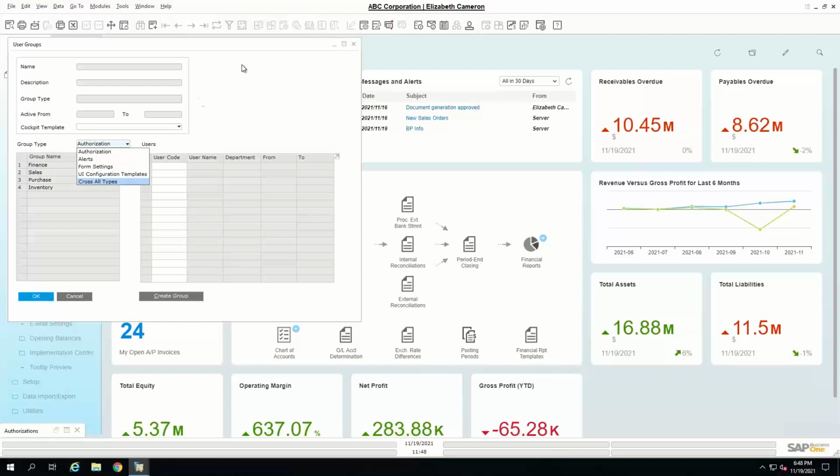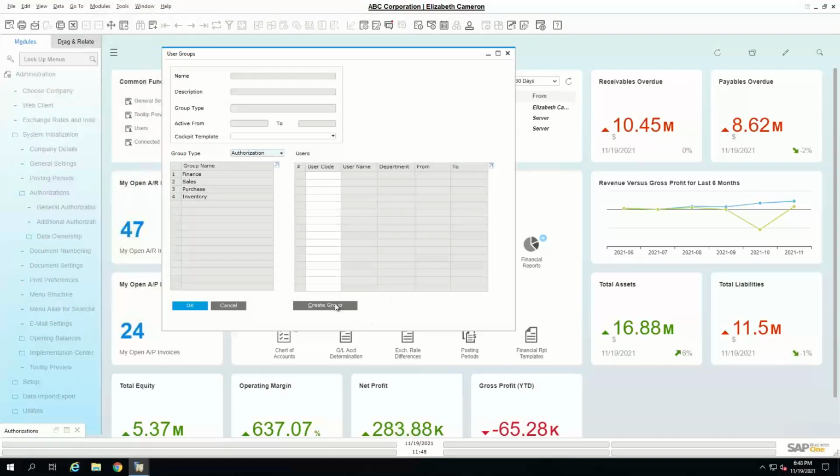So it's a really easy way to just come in here, create a group, and then start using that group throughout the system to set those similar functionality you want between users. So again, it's one of those scenarios where you can set it up once and then use it as you go forward and onboard new users and grow.